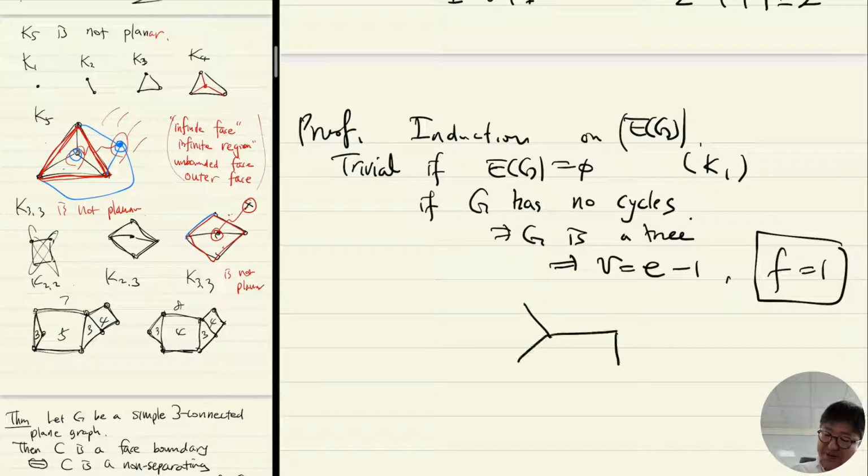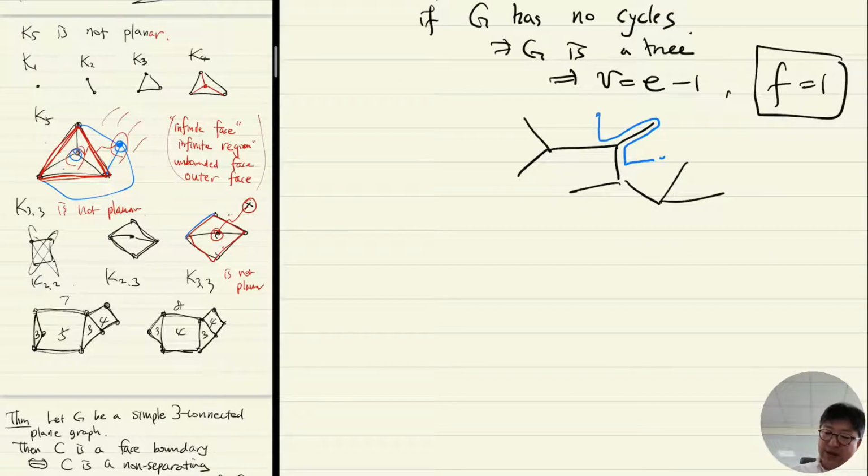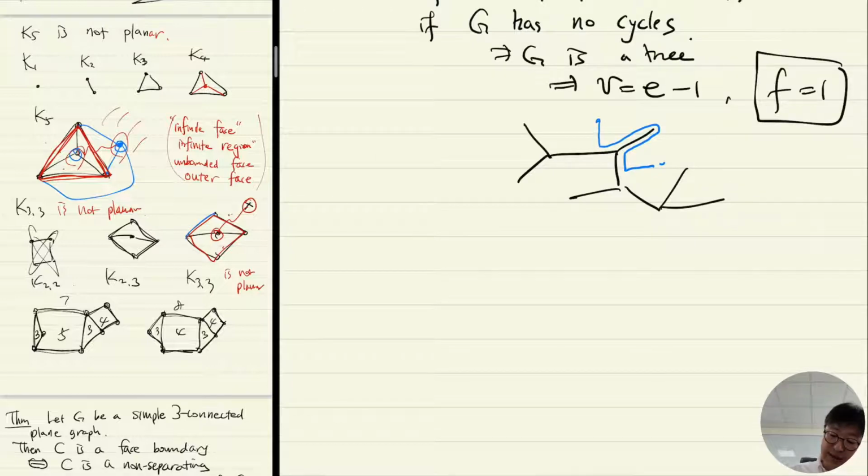If I have a tree embedded on the plane, I need to prove that for any 2 points on the plane outside of the tree, I should be able to connect them by a curve not crossing any points of the tree. So how do I know that I can do this? It can be done even if the tree is very complicated. I might have a tree, and I can draw the same tree in a weird way.